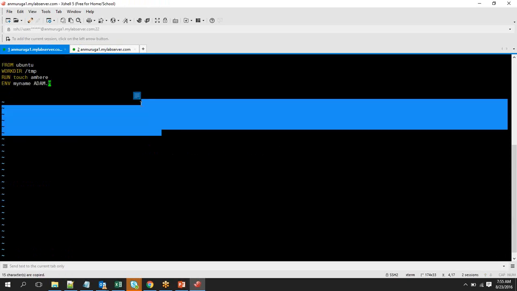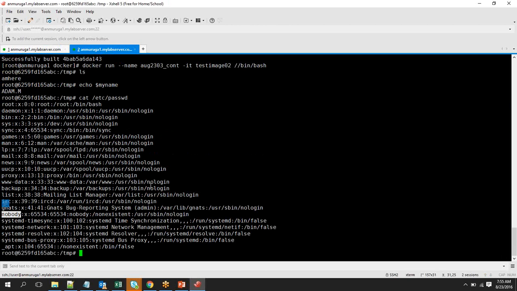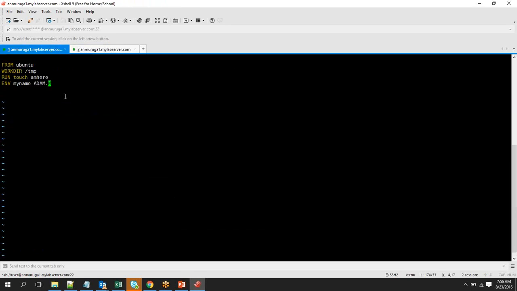Since my container right now is an empty container, we don't have all these users. So I'm just using a default user called nobody. Now here, you specify USER and the name of the user or the user ID.